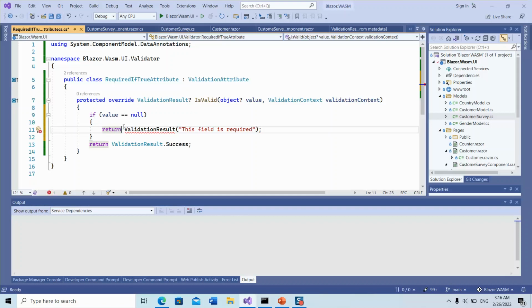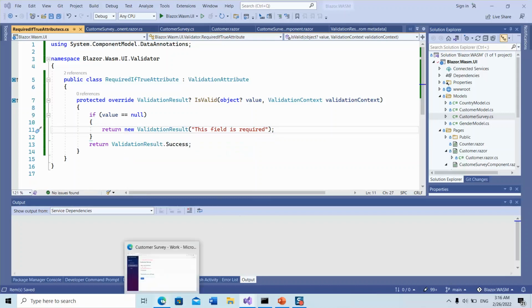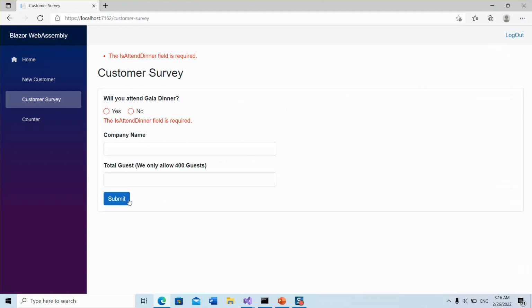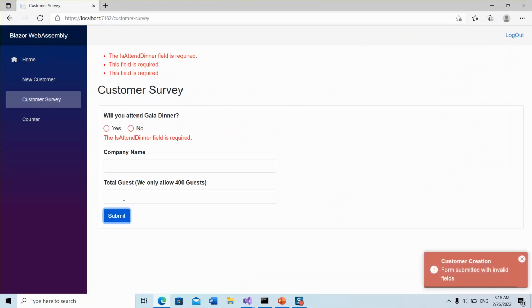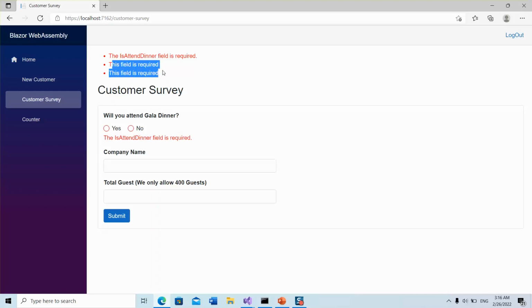So it should be new. Okay, that's fine. Let's click submit. Now we can see that there are two errors on top of the page, one for the company name and another for the total guest. But we cannot understand which message is for which field.